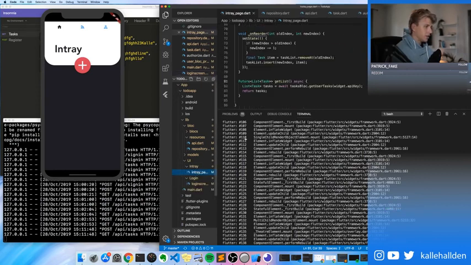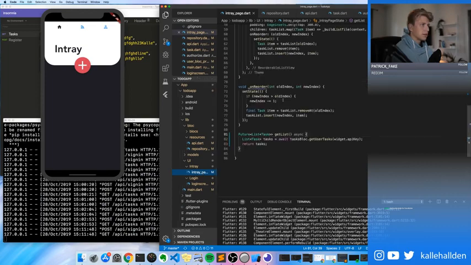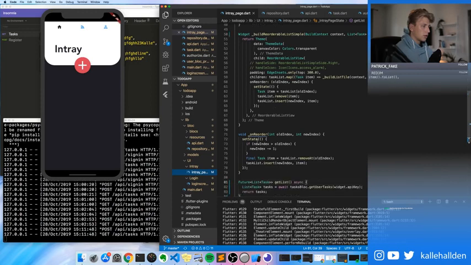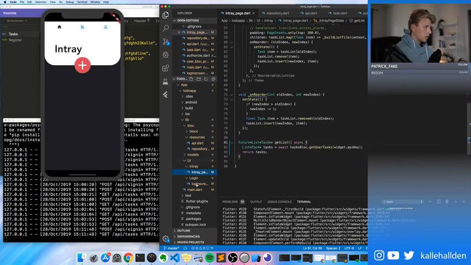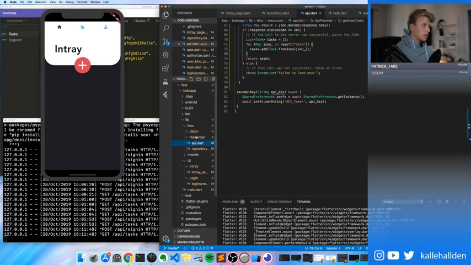In-tray page is where we want to go to. Get list, okay. Repository, nope, nope.